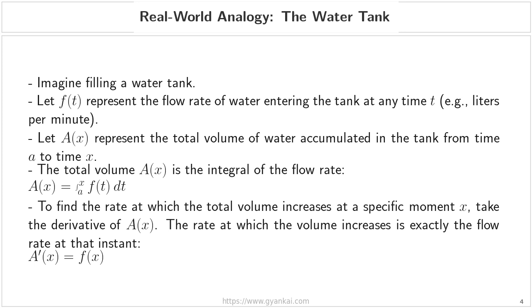This means that the instantaneous rate at which the water volume is changing is simply the flow rate at that particular moment. This example highlights the inverse relationship between integration and differentiation that we discussed on the first slide. Integrating the flow rate gives us the total volume, and differentiating the total volume gives us back the flow rate. In the next slide, we'll work through a specific example to demonstrate how to apply the first fundamental theorem in practice.